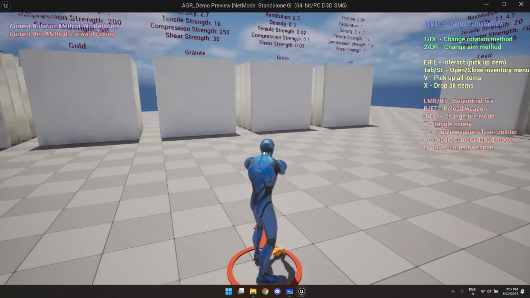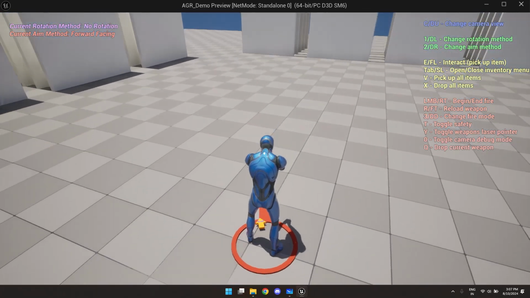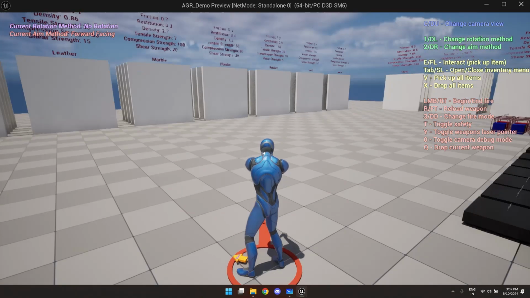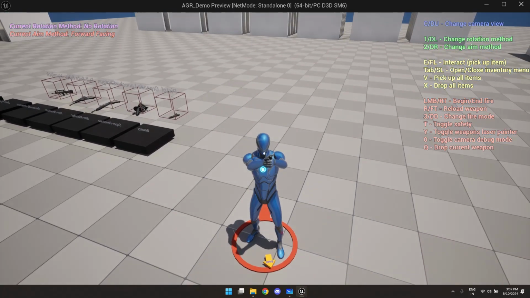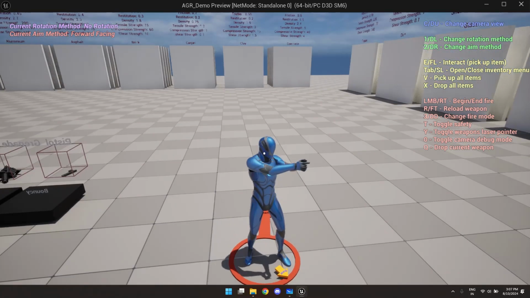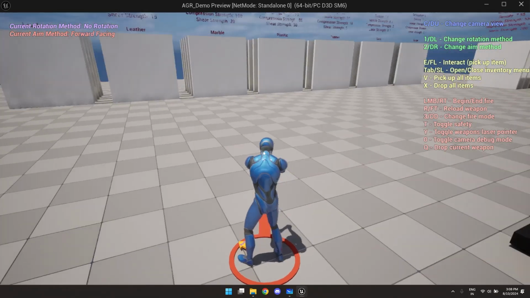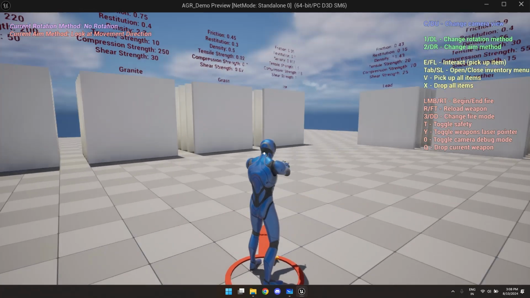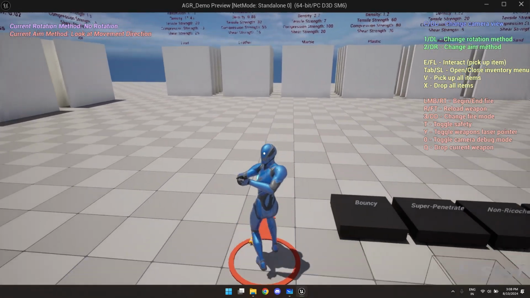And then we have forward facing, which basically means it will always try to look in the same direction as your root pawn. So if I'm looking back, it won't try to go to the back, it will just come back in the direction of the root. It is very useful for third-person games where you want to create a very realistic sort of character. And then we have look at movement direction, which, as the name says, will look in the direction you're moving in, no matter what direction that is.